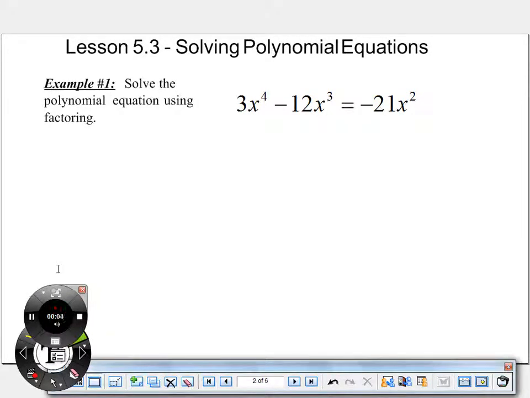So lesson 5.3 is about solving the equations. What we've done so far is we've learned what they look like, right? How that's related to zeros, turning points, all of that kind of stuff. Then because we knew that about the functions, we were able to make sketches of graphs, right? So now we could relate equations to graphs, especially in factored form based on yesterday's lesson, right? Do you guys remember that?